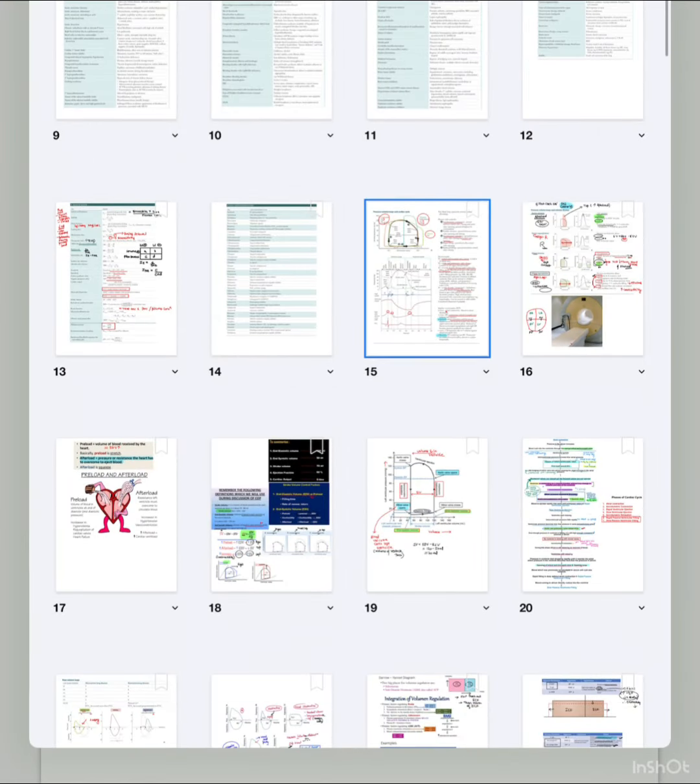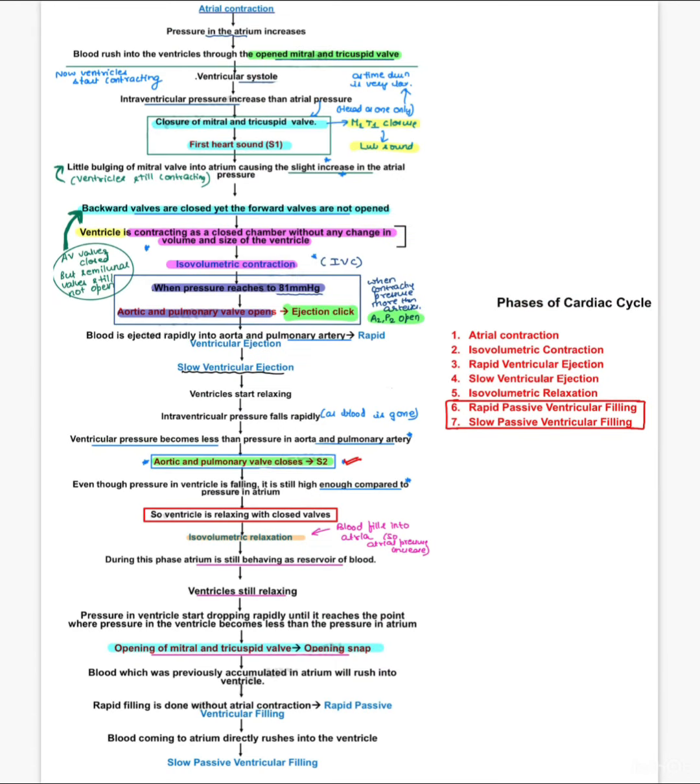Before discussing the curve, first of all, let's have a brief look at your cardiac cycle, guys. Unless and until you are good with your cardiac cycle, it's very difficult to answer this question. The reason for writing it down is so that you can revise it when you want, because everyone speaks, and when you want it you don't have written notes. So this cardiac cycle has been explained in detail.